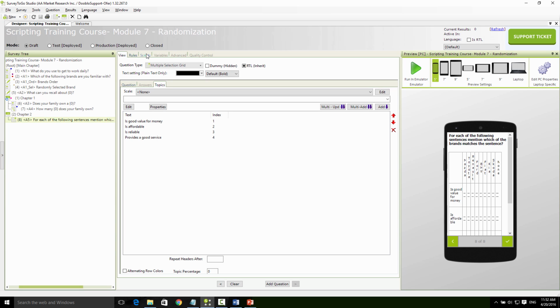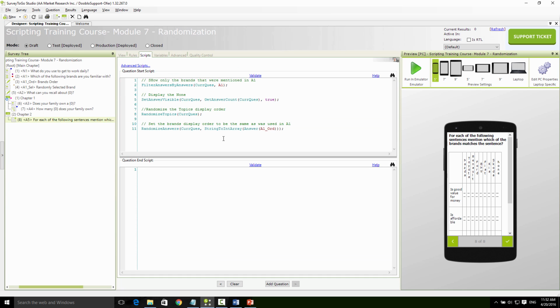So let's see how this is implemented. Again, we're going to do that in the start script. So the first thing that we do is we show only the brands that were mentioned in A1. So we use the function filter answers by answers, you must be familiar with that function by now.